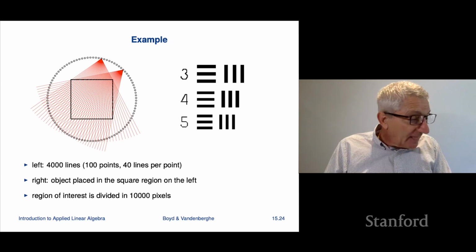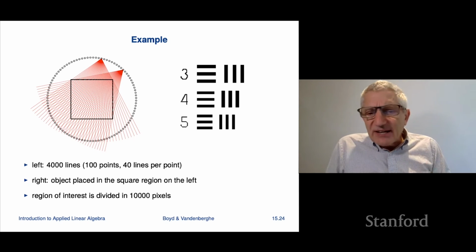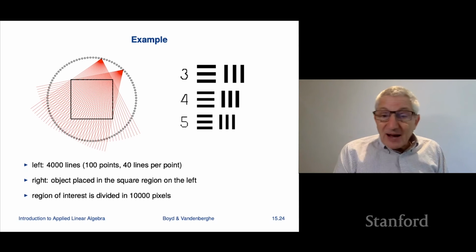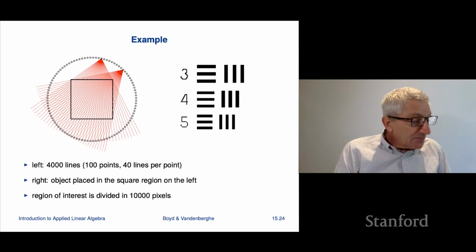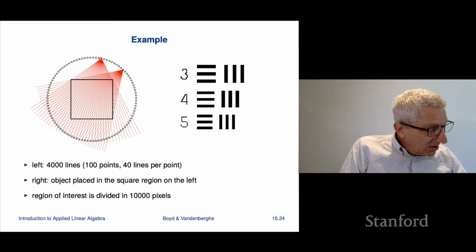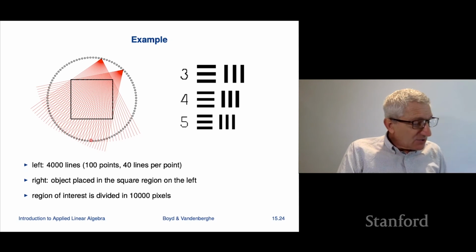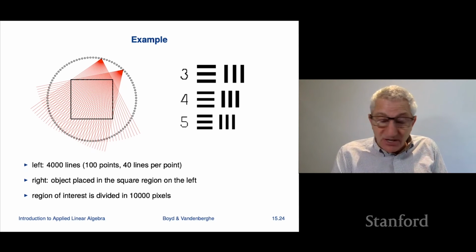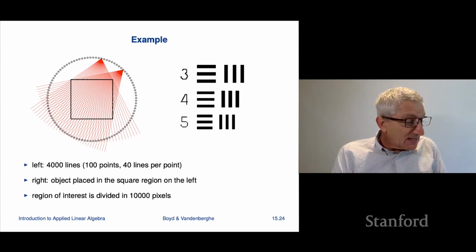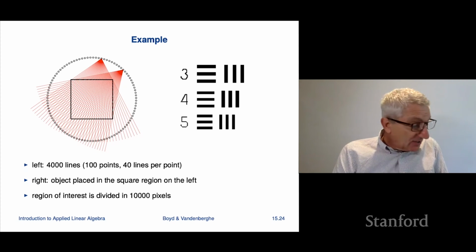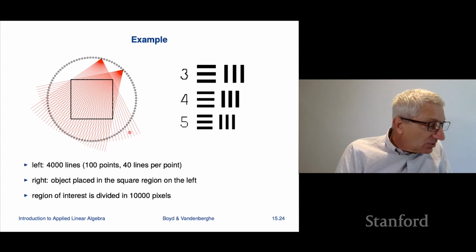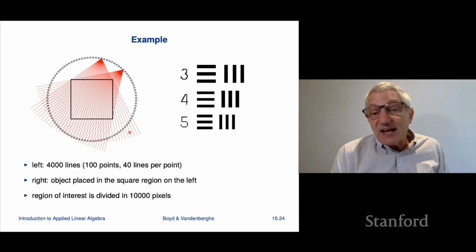So we'll do an example. Here's an example, and it'll give you a rough idea of what this does. Okay, so we have 4,000 line integrals that we're going to take. And the way we're going to do it is there are a whole bunch of points. We have 100 points here, so they're spaced maybe 3.6 degrees apart from each other. So we have those points, and then from each point we spray out 40 lines equally spaced in angle. Okay, so this is just showing you maybe 80 of the different line integrals, right?